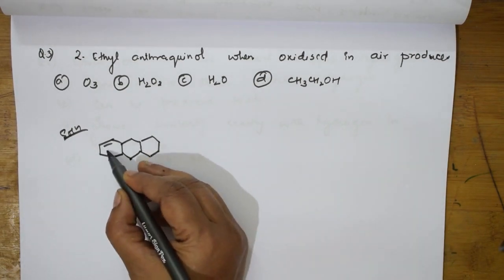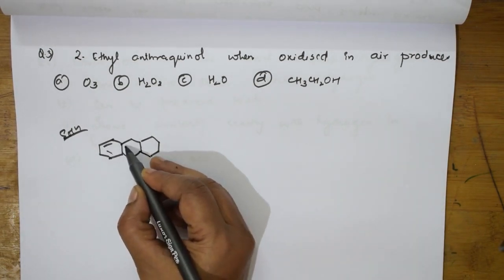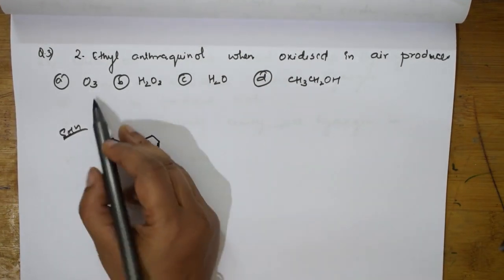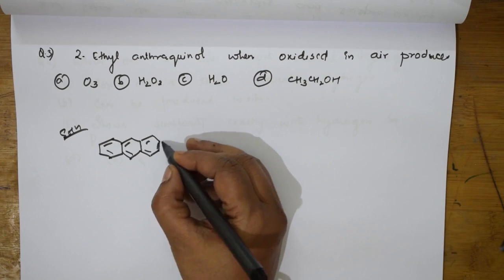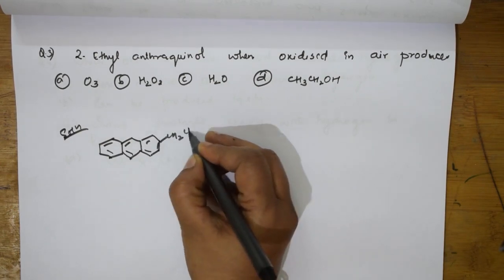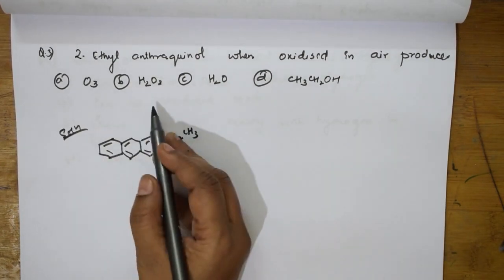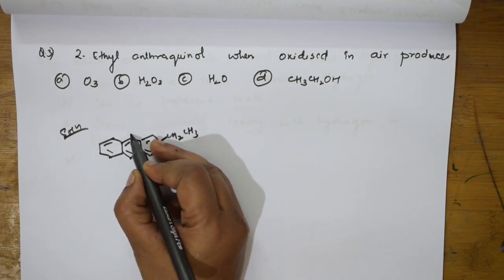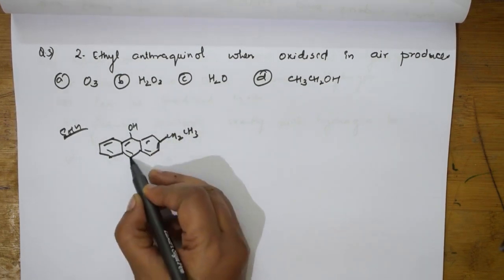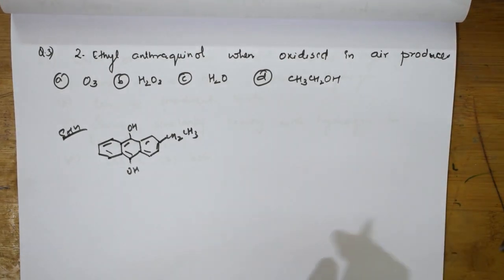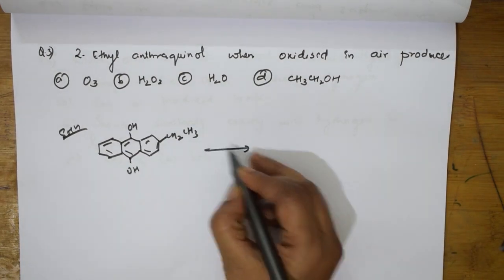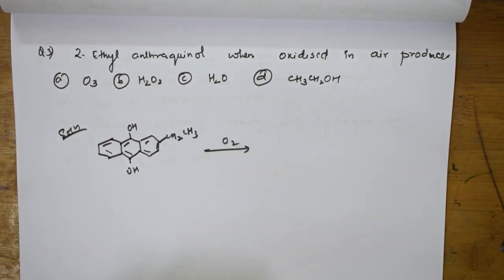So this one, correct. So in this particular thing, in this way. So this one, bonds here. So this is 2-ethyl anthraquinol. So ethyl group is here, CH2, CH3. 2-ethyl anthra, okay, anthracene, that is quinol, this is it. Quinol means in the second one, all OH groups are present. This is 2-ethyl anthraquinol. Now this is oxidized. When oxidized, you are adding oxygen to this.